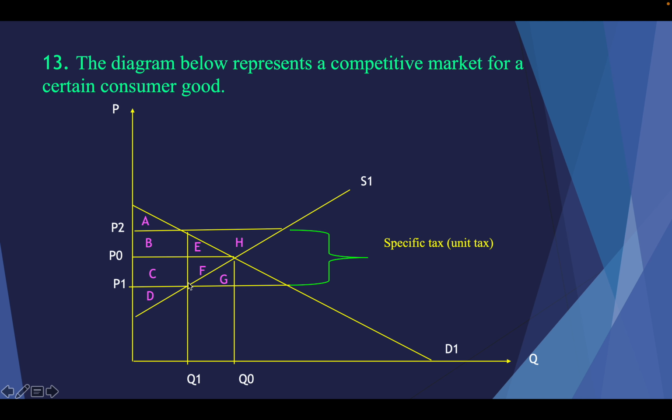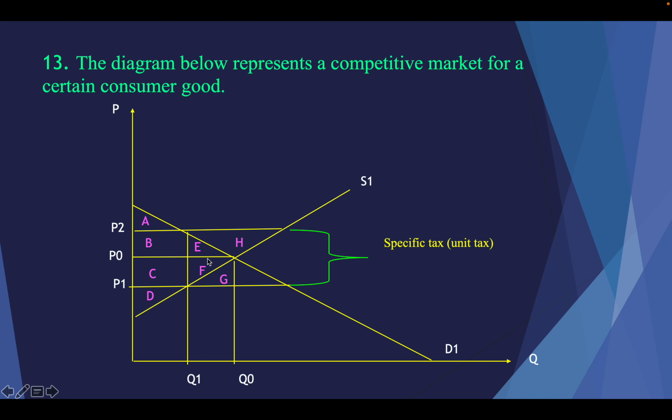Then you have to find out the new equilibrium quantity, where it intersects the before-tax supply curve. This is your before supply curve and this is your quantity. This is the place where the supply curve intersects at the new equilibrium quantity, and for that place you have to draw the price. Okay, this is your price P1 and this is your equilibrium price P2. P1 to P2 is the tax. That is the way we find out the tax area. Then this is your Q1.